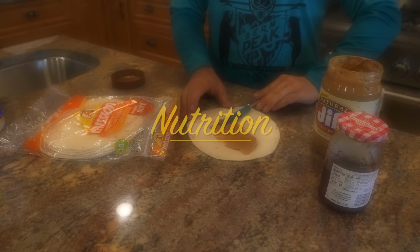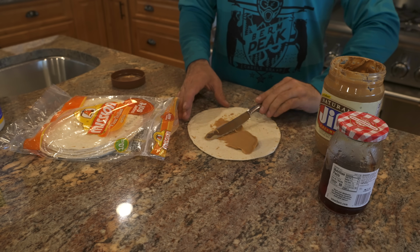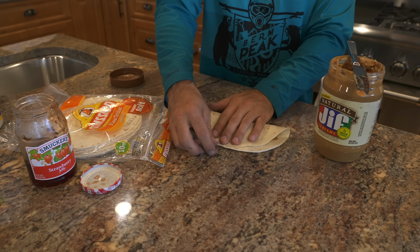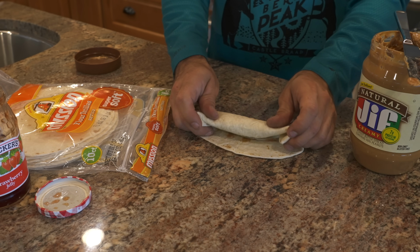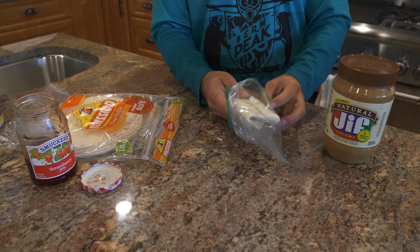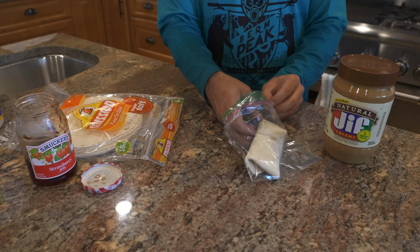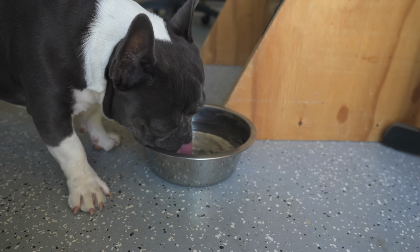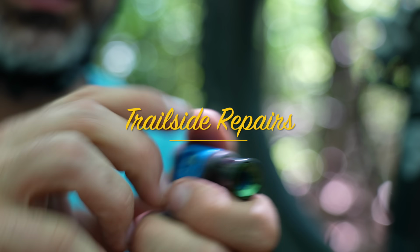I personally find that when on a long ride, calorie-dense foods are a really good thing to bring with you because they don't take up a lot of space and they're gonna give you the energy you need to get through the day. So peanut butter jelly sandwiches, trail mix, and of course energy bars, energy chews. I think at the most basic level, we don't have to geek out over nutrition. Just bring some food so you don't zonk out and crash.